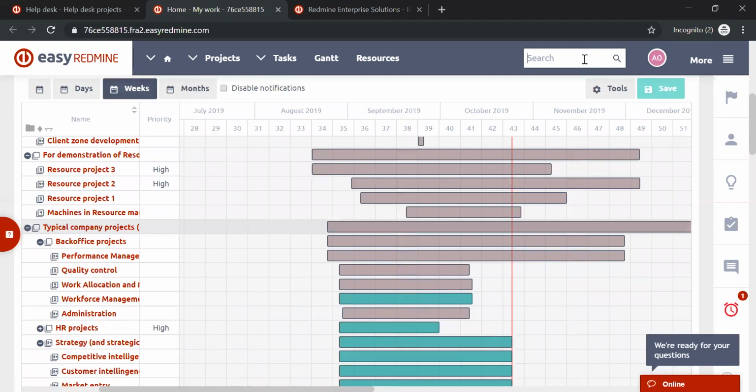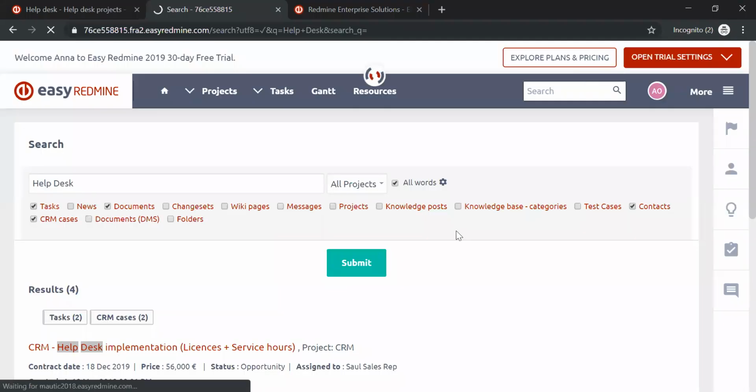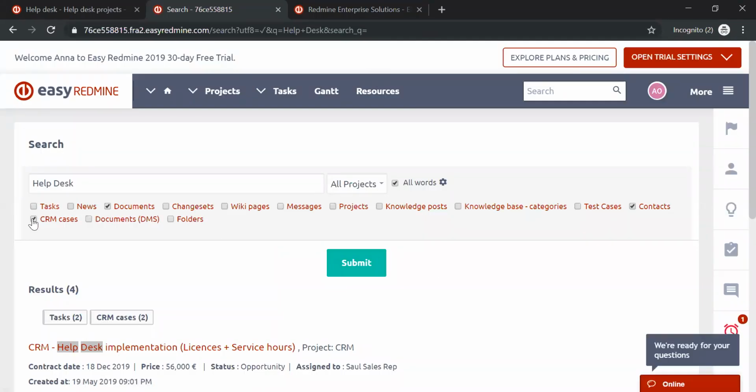Looks like our project is hiding. So basically, let's just type it in.